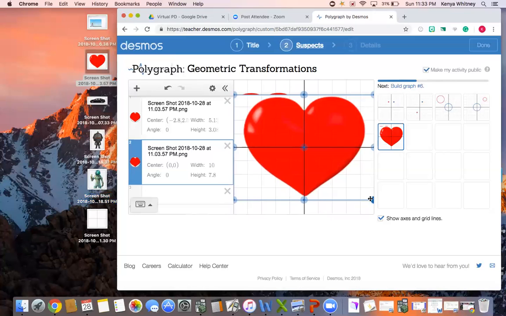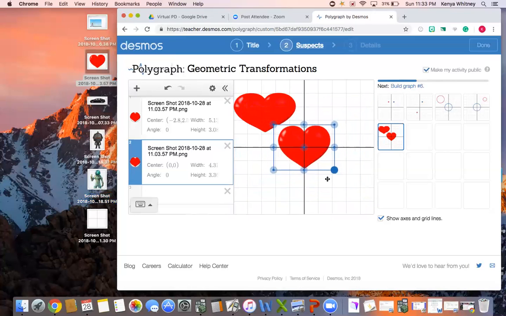I'll click this one. There we go. By dragging it in, we can first do a translation. As you see in the picture, if I'm making it larger, you can look at the width and the height numbers. I'm trying to make those almost identical to the other one. You could just type in the direct number, or you could guesstimate a little bit.